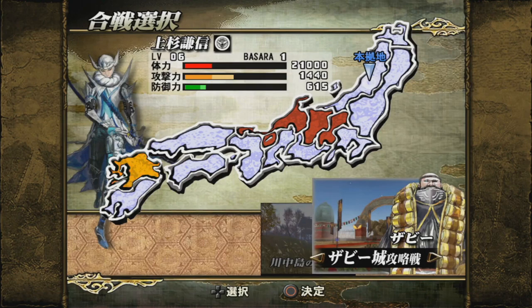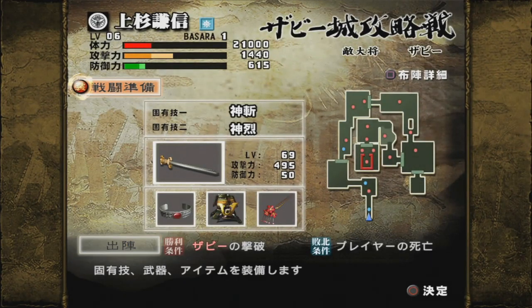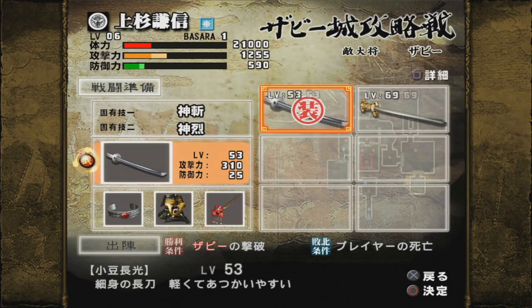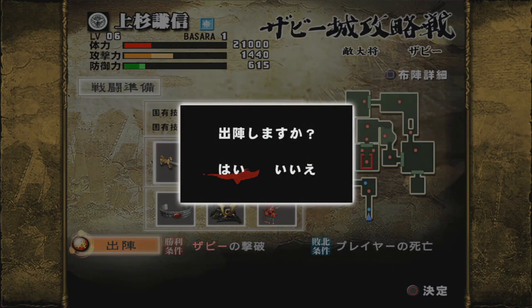Oh, good God, it's Xavi. Why do I have to fight Xavi again? I didn't want to fight Xavi again. 495.50. Yeah, way, way better. Look at that. Look how high my attack is. Oh, buddy, buddy, bud. Here we go.